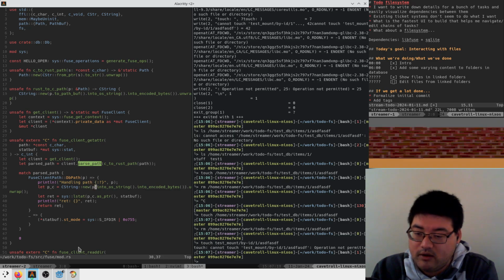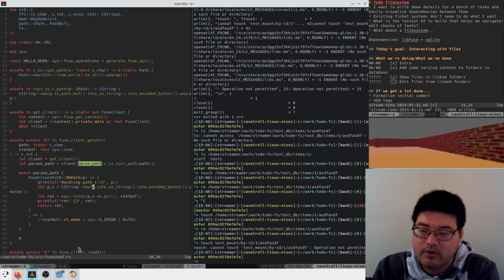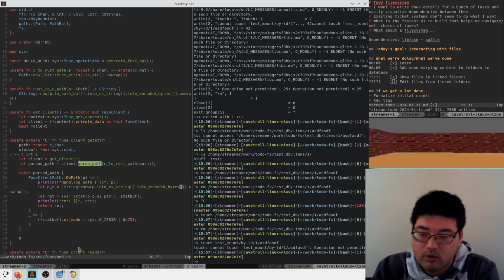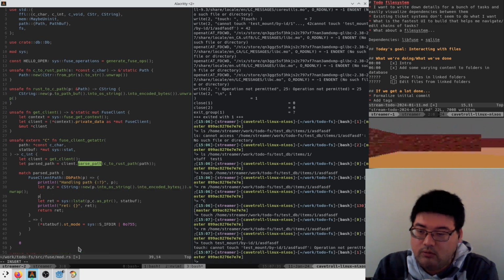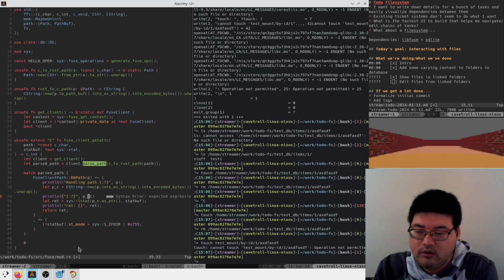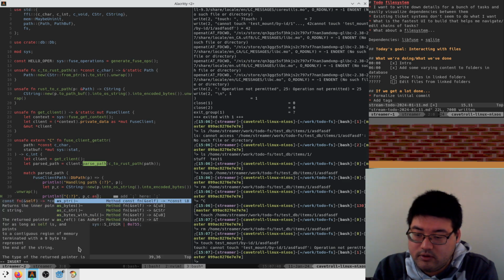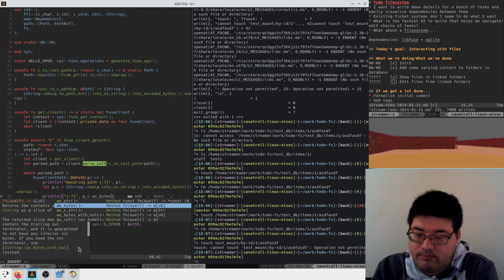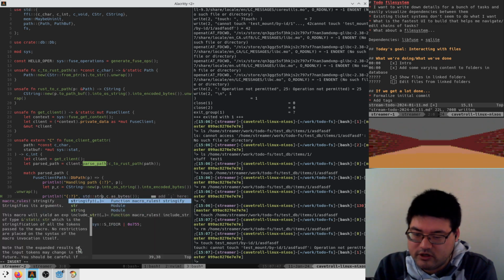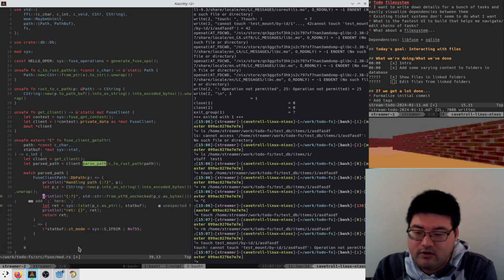So it could be that this is wrong. Can we print what we're looking at here? Println the C path, and can we do as bytes, str from_utf8_unchecked this.